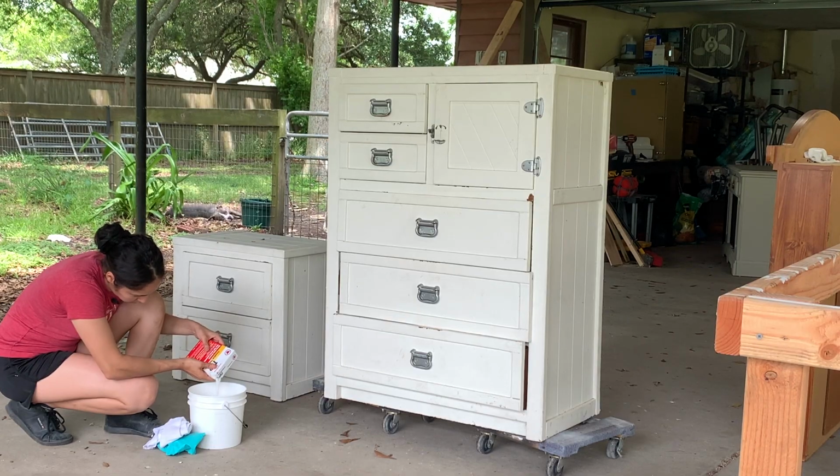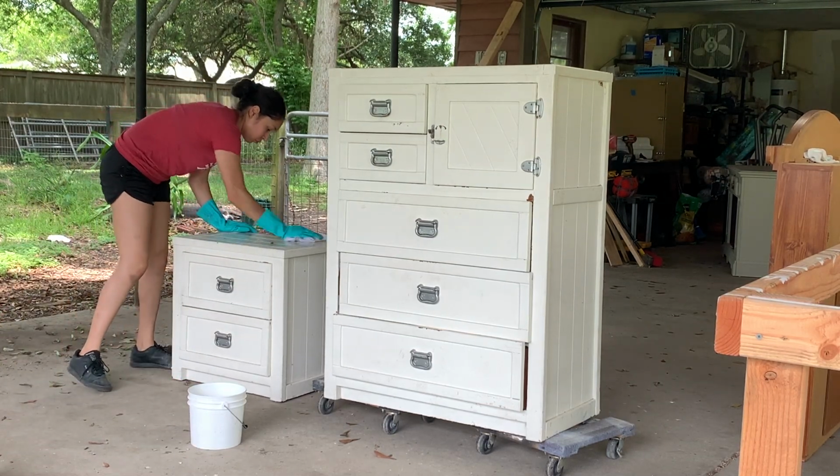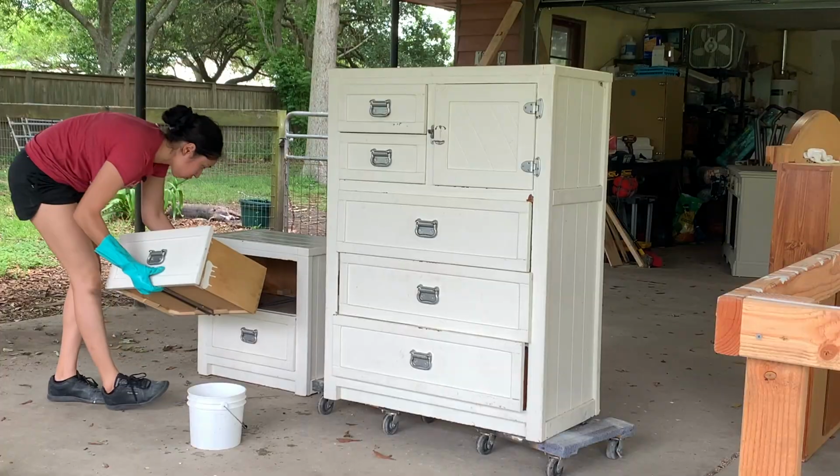To start, I used some TSP solution to give this dresser and nightstand a good wipe down. I followed that with some clean water to make sure I removed any leftover residue.